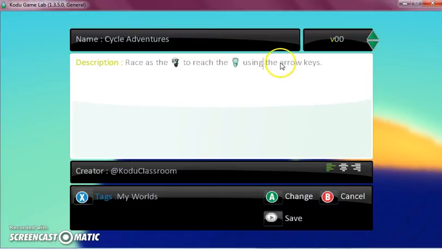Now if I use the square brackets, anything that I put in the square brackets will look like its keyboard key. But I don't really want that, I want to be more specific. So inside my square brackets, I'm going to simply write up, down, left, and right. And this works with anything.